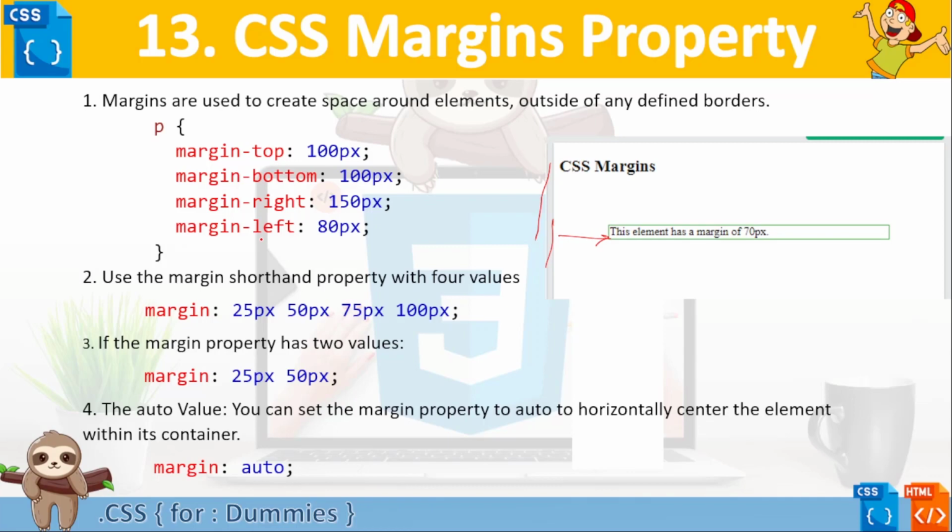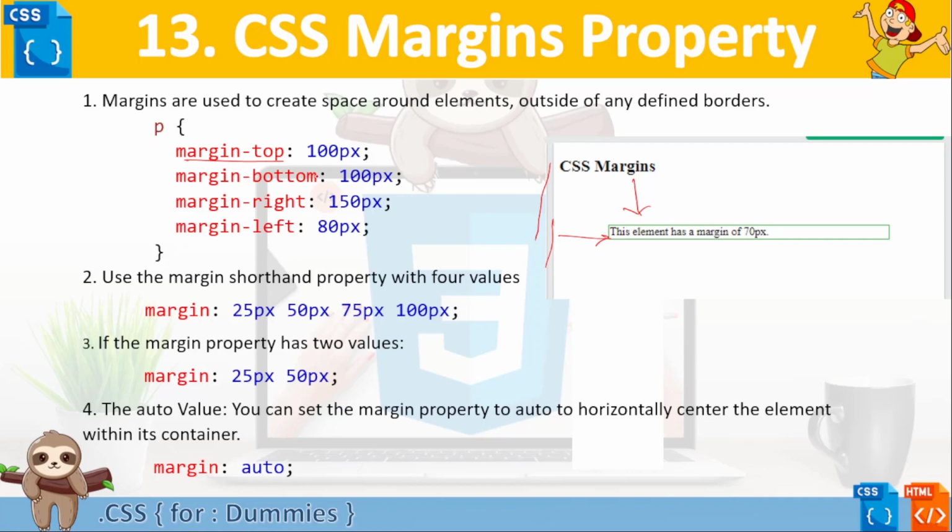How do we specify margin? Well, there are various different formats of margin. First, for example, if this is a paragraph, I would use margin-top. The margin-top basically means the space from the top, so how far from the top this element should be from its limit. By default, it would appear on the next line. But if you use the margin-top feature, it means you use 100 pixels. So 100 pixels apart from this component.